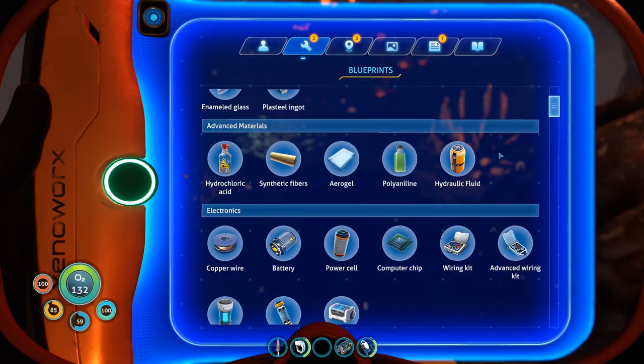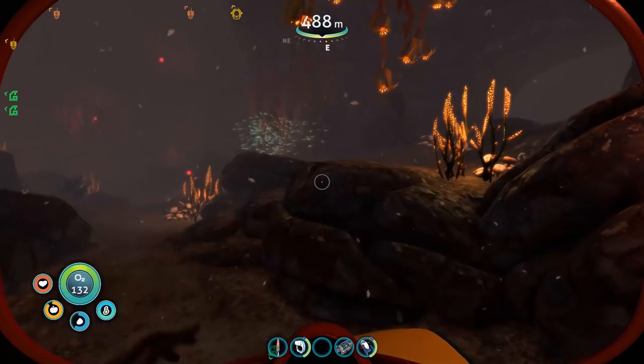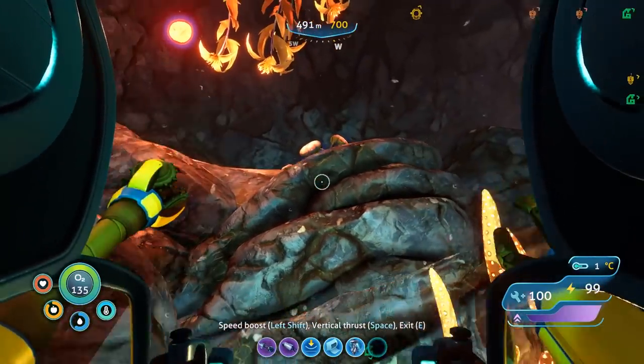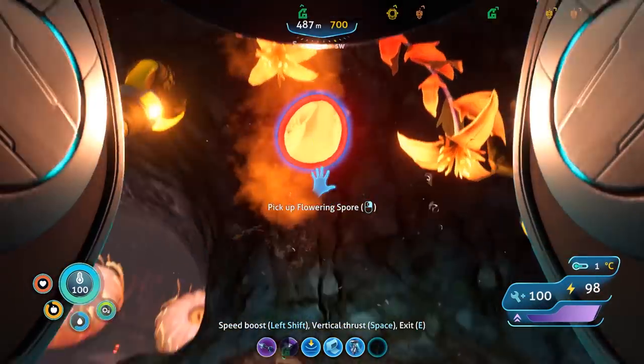Yes, indeed. We needed that for something over here, right here, the hydrochloric acid. Ooh, yeah. We got a couple of new recipes. We can make our new ultra-high capacity tank now. Sweet. We can do that when we get back. All right, let's get back in Brawny here. Now we have our anemones. Oh, what's that? Flowering spore. Grab it.